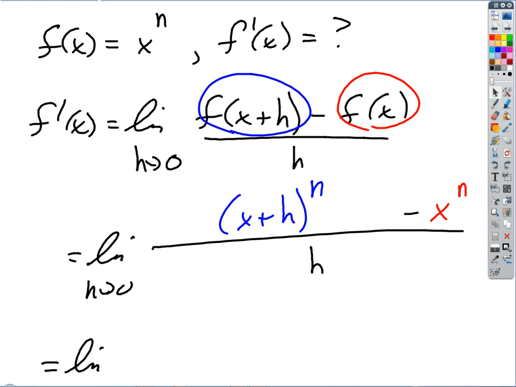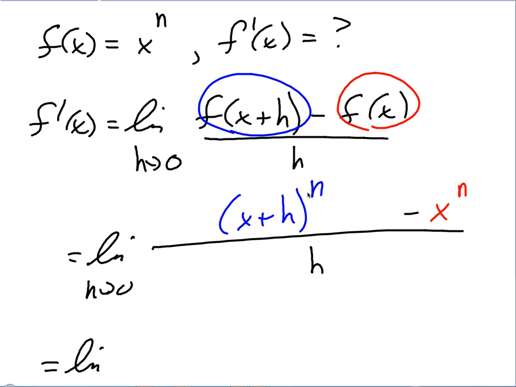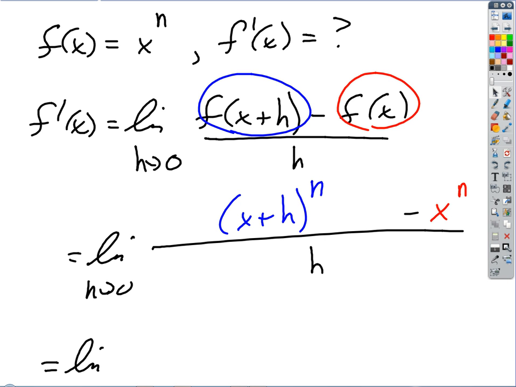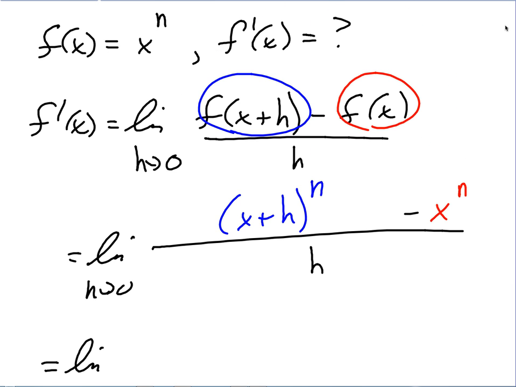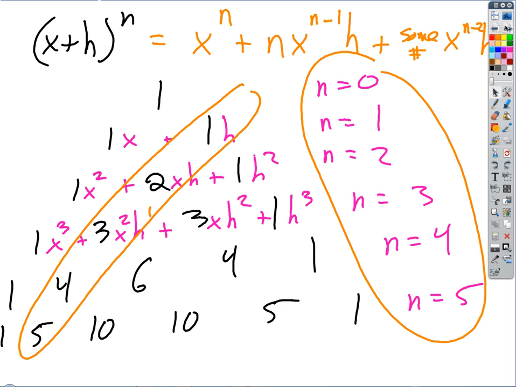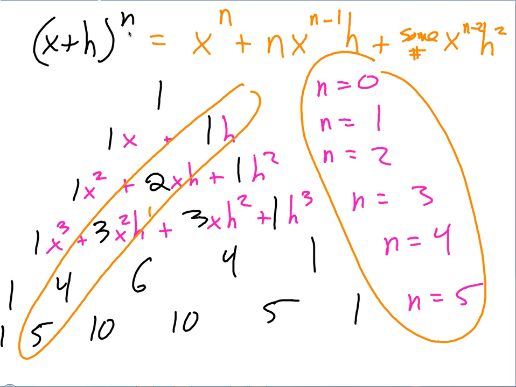And we started off with our limit definition of a derivative, and then we're just going to get specific. And so we decided that if f of x is x to the n, then f of x plus h is just x plus h to the n, right? And so we came up with this expression that we've got to evaluate. We've got to take this limit as h approaches 0. And it started to get a little messy. We did a little Pascal's triangle trick, and we noticed a trend. We noticed that as we increase the power, exponent n, in a binomial expansion, we saw a little trend.